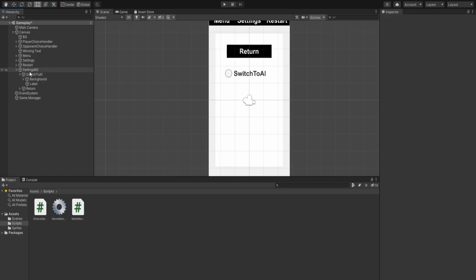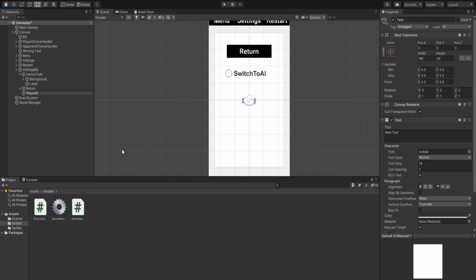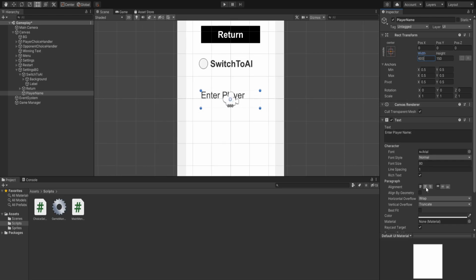Now let's add the player text. UI text, and we'll name it player name and change the text to player name, and 80, and let's change the height to 150, width to 600, position it in the center, and 150.